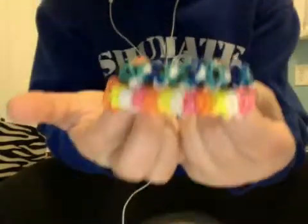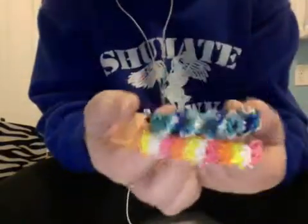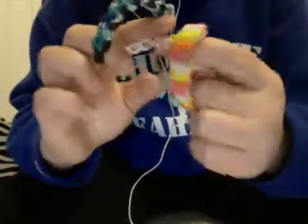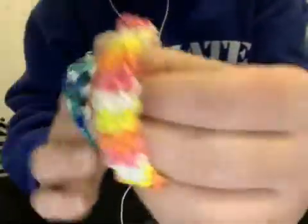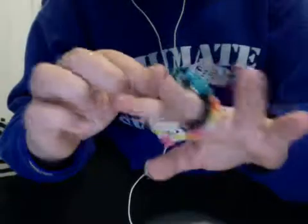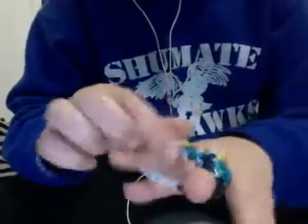And then these two are the double X — sorry if I said double cross. And that looks like this. This one just looks a little bit neater up close. It's a double X. You can also check that out on the Rainbow Loom website, I believe. This I learned from a different video — it was just a girl who made it, I forget her name. And then this is the zigzag.